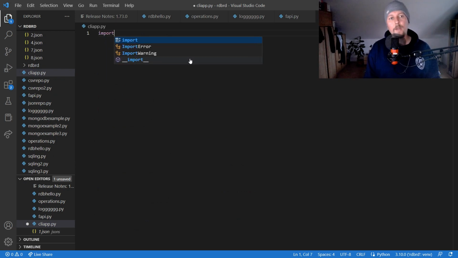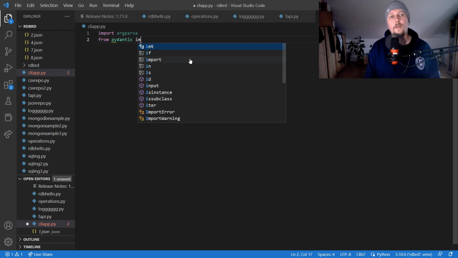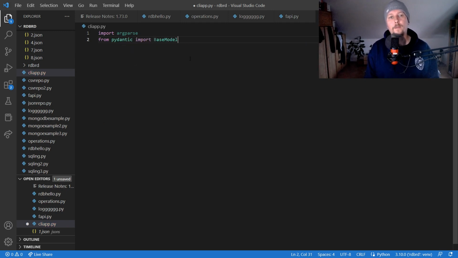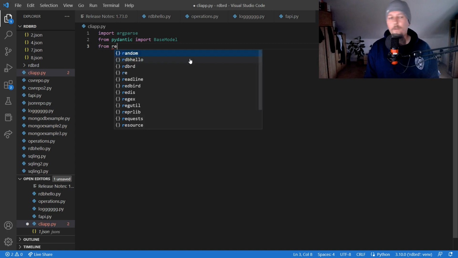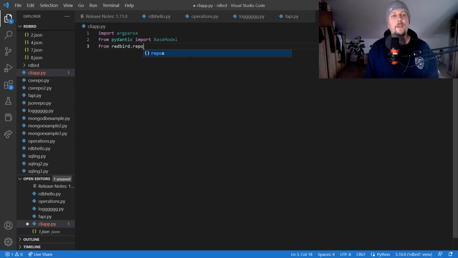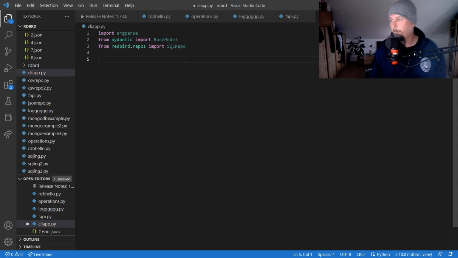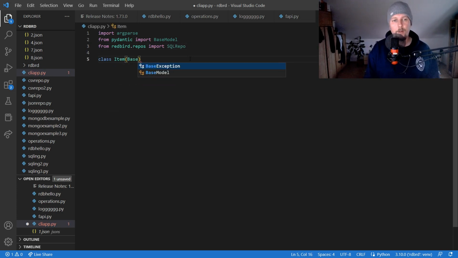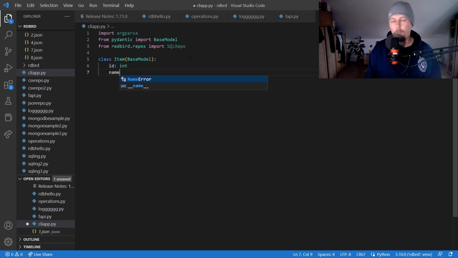So what we would like to do is to import argparse, and then from pydantic import the BaseModel. Then from redbird.repos we can import the SQLRepo. Then we create an Item class from the base model, and this item class is going to have an id and a name.